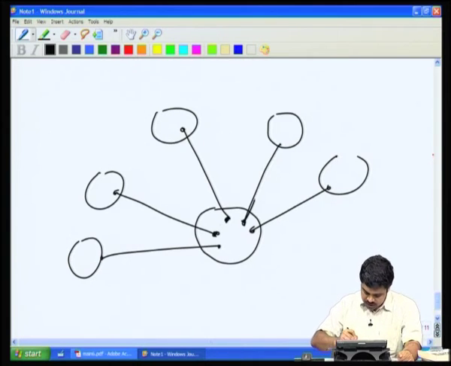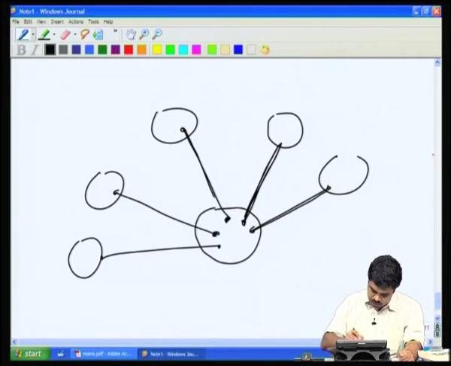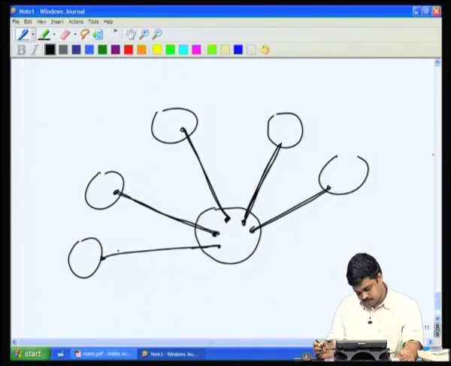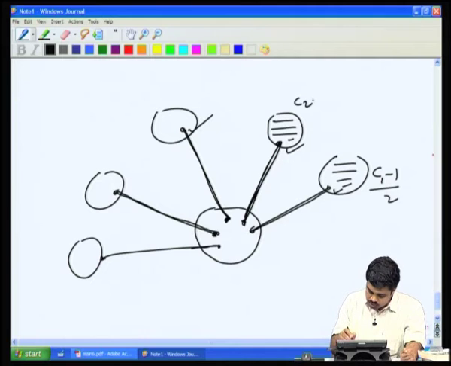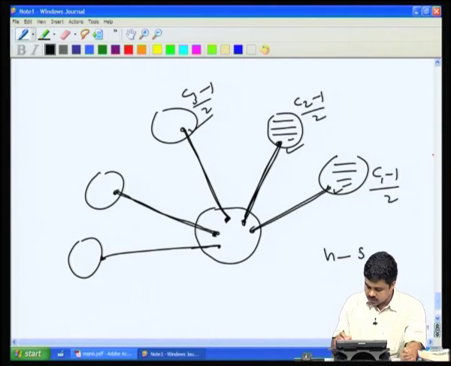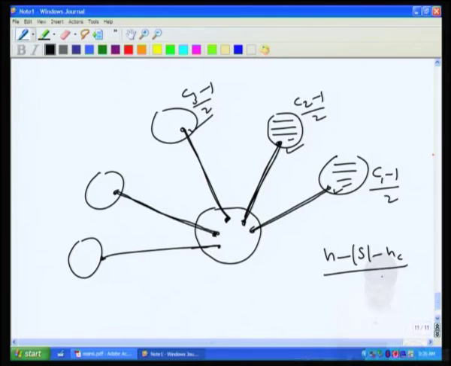So, it so happens that you can find matching edges going from each vertex of S to the components like this, and once I have removed one vertex, each of them are factor critical, therefore I should be able to pair them up completely, right. So, here we get (C1 minus 1) by 2, (C2 minus 1) by 2, (C3 minus 1) by 2. So, the total when you sum up, you will get (n minus S minus NC) by 2.